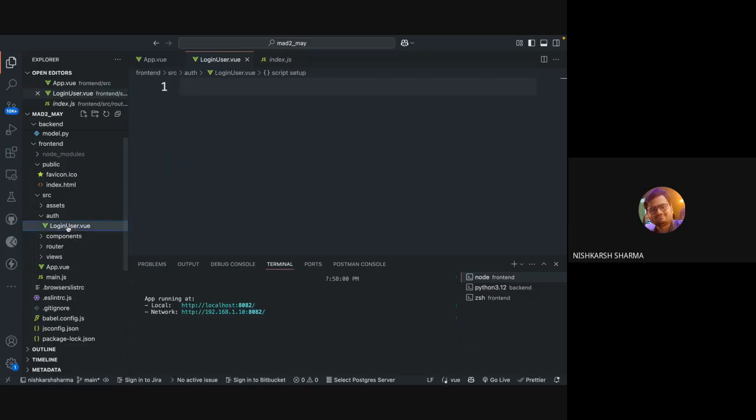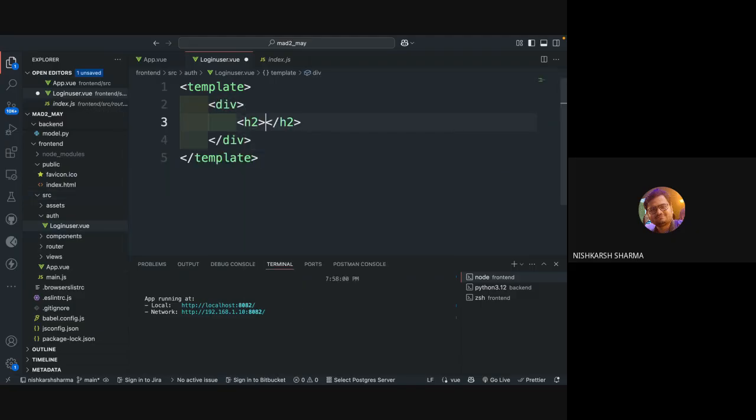By two words I mean capitalized, like LoginUser. So L is capital and U is capital. If I simply make the U small and try to run anything, currently we are not seeing any error. But let's see what will happen with the smaller username.